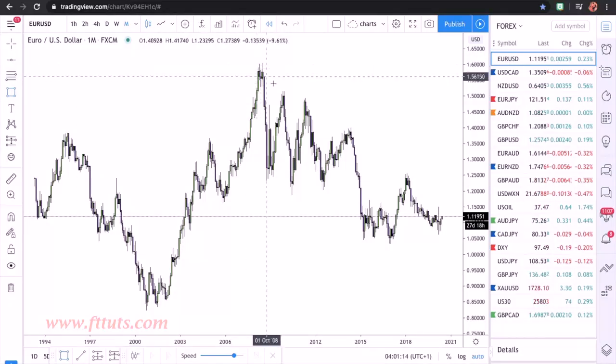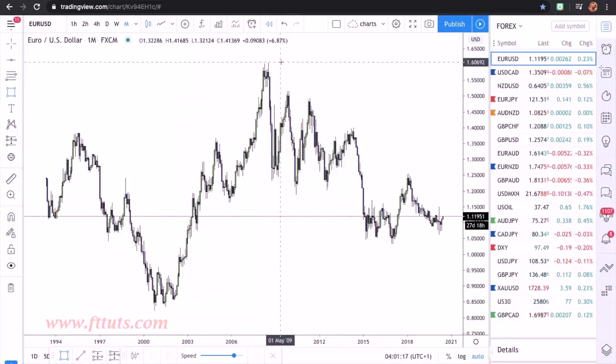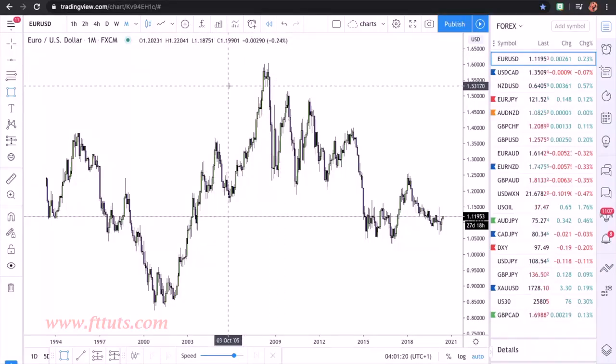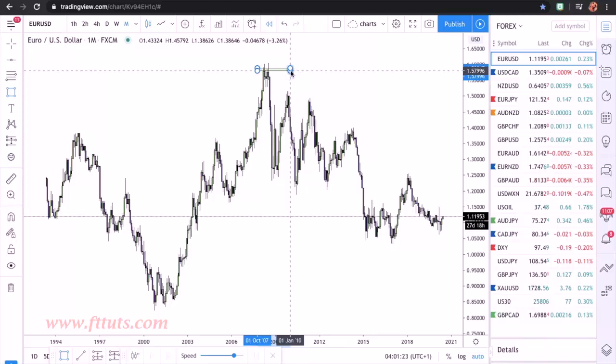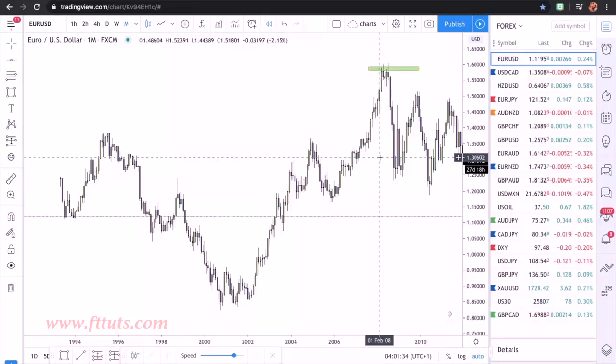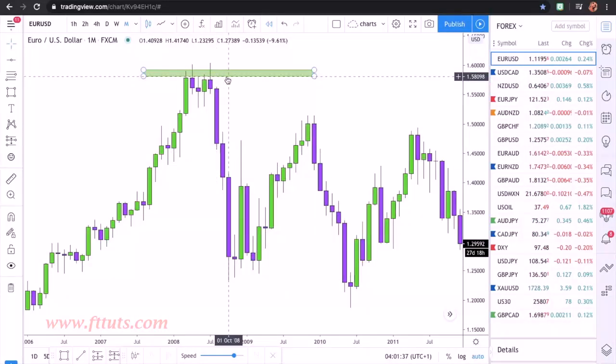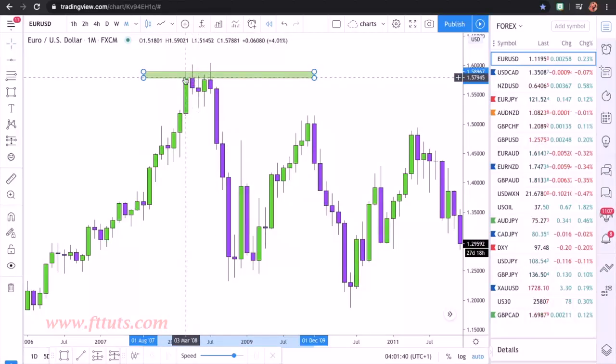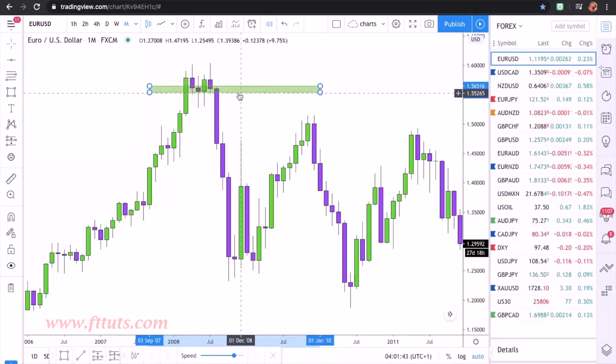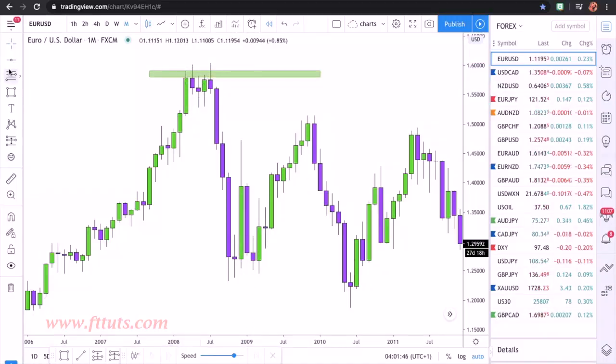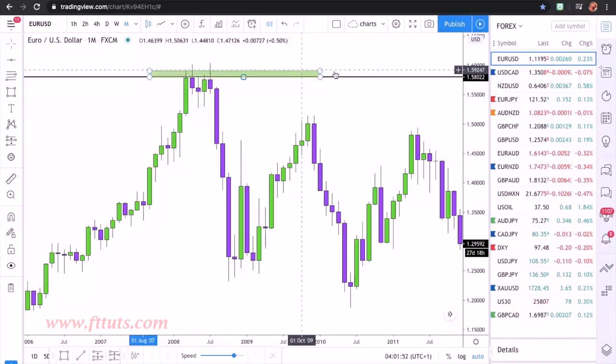What I want to do is identify the most obvious spots where the market rejected. For example, this is the most obvious and it dropped a ton, so I'm going to mark this. I'll make it darker and make the pencil the same color. We'll zoom in. We want to make sure the zone is right above the candlestick bodies and not cutting through. So we take the horizontal line and go right above it. This is our zone, so we're going to edit it.